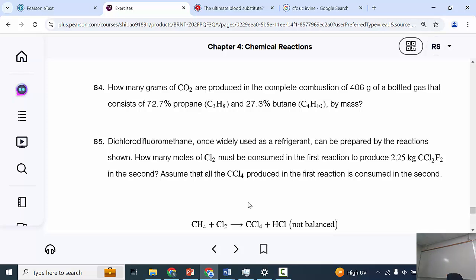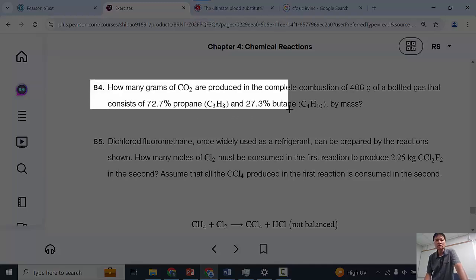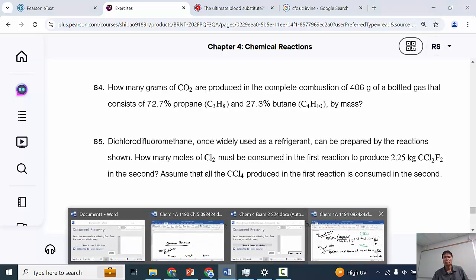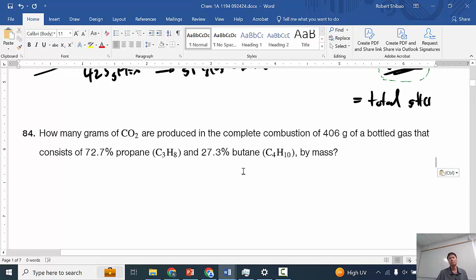We look at 84. How many grams of CO2 are produced from the combustion of 406 grams of a bottled gas that consists of 72.7% propane and 27.3% butane by mass? When I look at this problem, it's exactly the same as the last problem, except maybe one step more difficult. So, take a look at this particular problem.